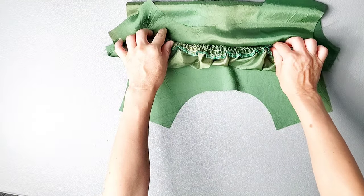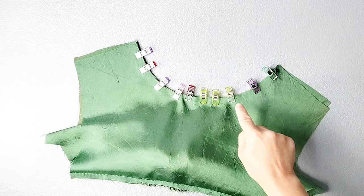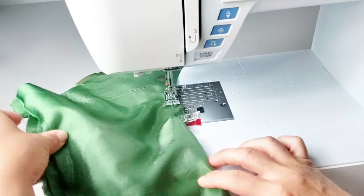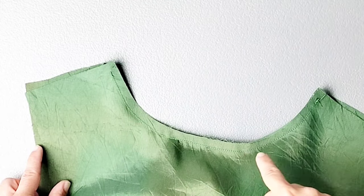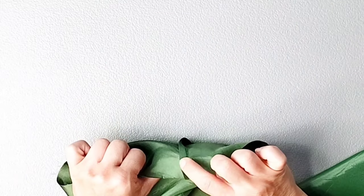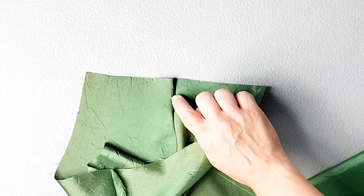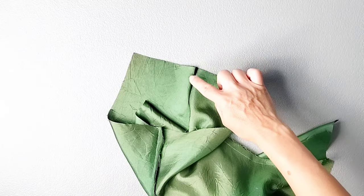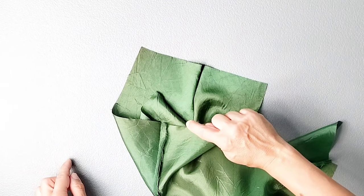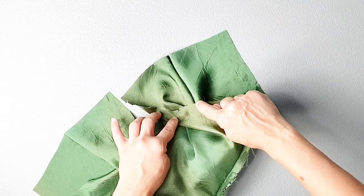Once pressed, turn the yokes down once more so they're right sides together and the bodice is sandwiched in between. Roll the bodice to the inside so it's out of the way, and with the neckline of the yoke still right sides together, pin in place and sew the necklines together from one edge to the other with a 3/8 inch seam allowance. Now we're going to understitch the yoke. Open out the yoke over the seam allowance so the seam allowance points down toward the inner yoke, and understitch by sewing the inner yoke to the seam allowance an eighth of an inch away from the original stitching line, from one side of the neckline to the other. If it gets tricky sewing between the fabrics, stitch as far as you can, backstitch to secure, then start again from the other side until your stitching meets and backstitch to secure.